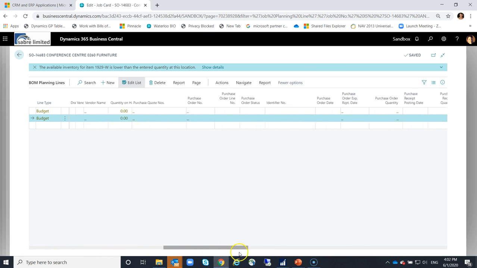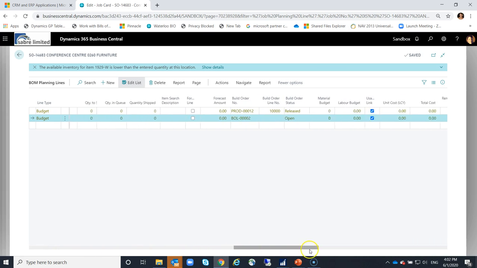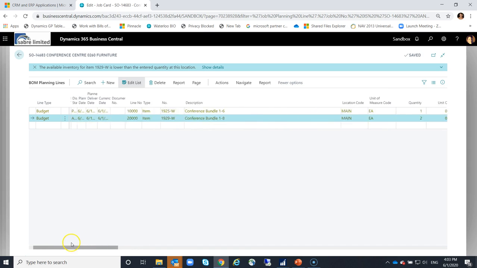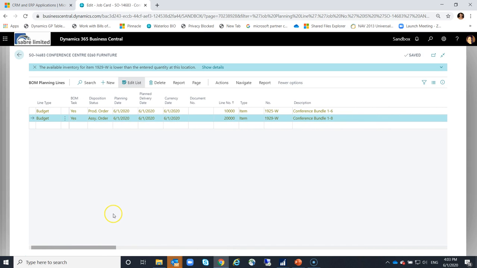And if I scroll over to my build columns, I can see here that my build order number is that assembly order number that was created. I can see the status that it's in. And then again, as I progress through, I issue my material, I post that document, and I will see the updates to the lines just as I did for the production order.